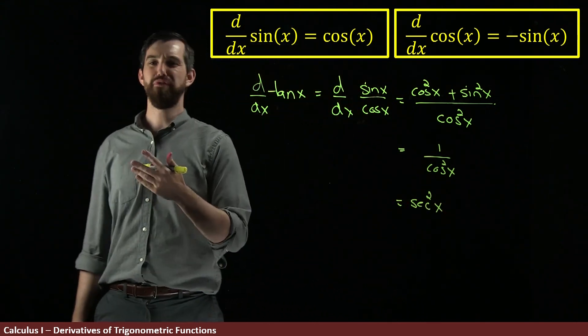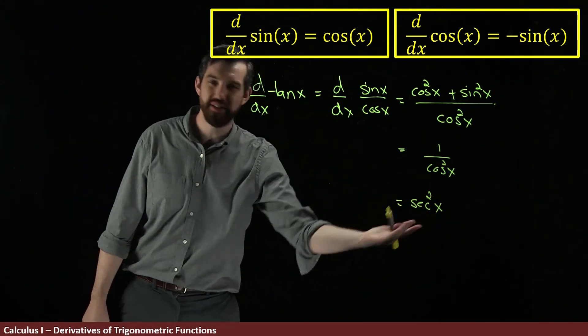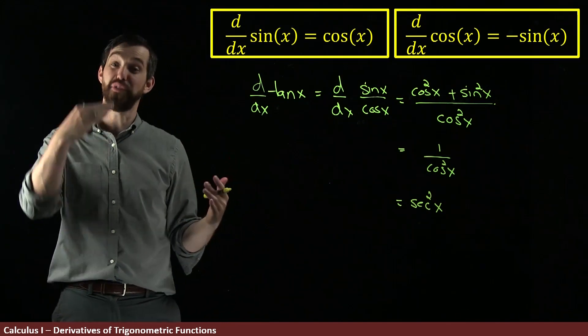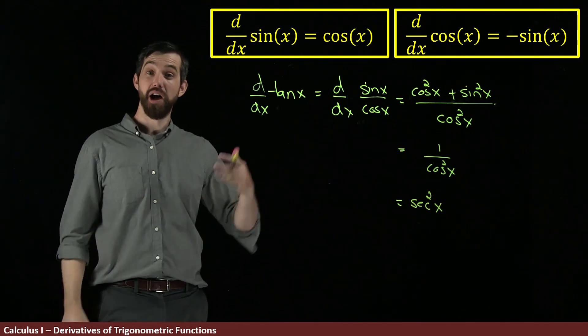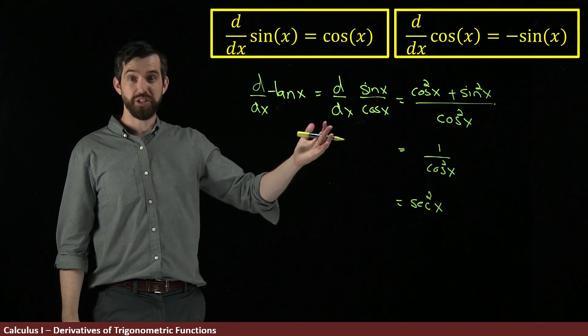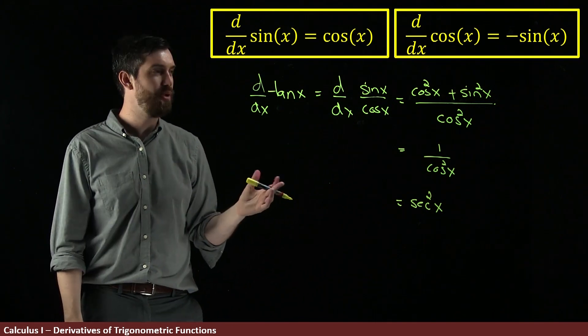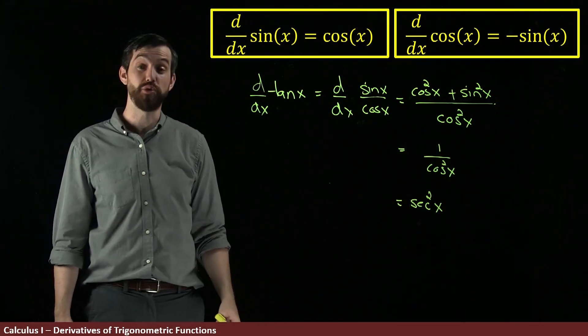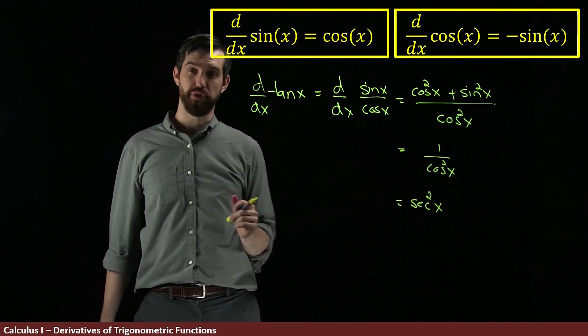And then I could go through if I wanted. I've done the derivative of tan and got sec². I could do derivative of cotangent, derivative of secant, the derivative of cosecant. All of these different things are fractions of the sines and the cosines. And so I could apply the quotient rule much the same way, use the same Pythagorean identity that cos² plus sin² is one. And I could get a bunch of results.